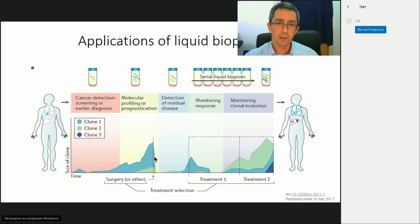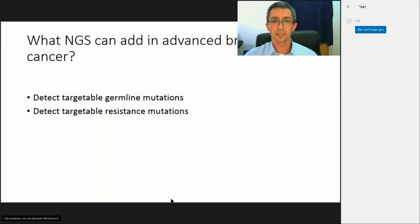Today liquid biopsies are also becoming more and more available and cheaper, so we can use them to perform follow-up of patients. For example, if we have a patient with an increase in circulating tumor DNA, and then there is a surgery, boom, and it drops, we can follow the patient, and if there is an increase, it clearly represents a relapse of the tumor. And if there is a relapse and we give effective therapy and the DNA disappears, we know that the therapy works. If there is a molecular relapse, as we call it, sometimes we can see circulating DNA even a year before we see the metastatic lesions on CT scan or PET scan. So we can monitor therapy efficacy, find residual disease, and detect relapse with circulating DNA. This is one of the approaches that will be most powerful in the near future.